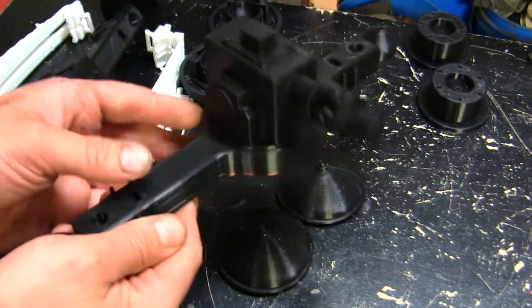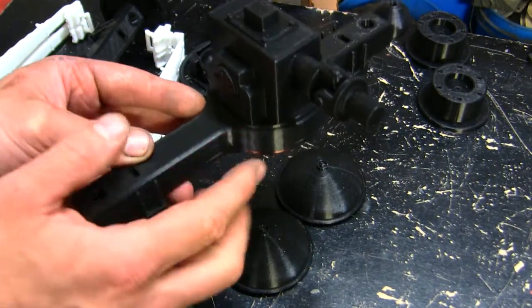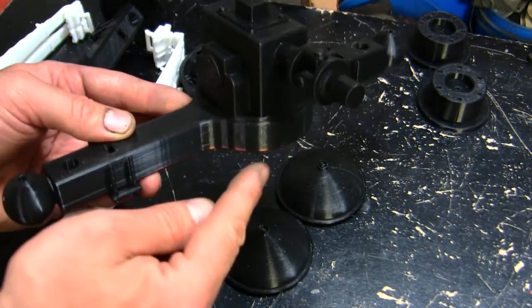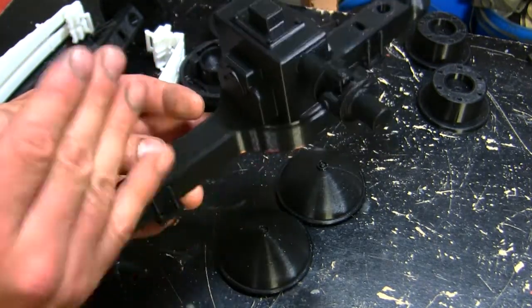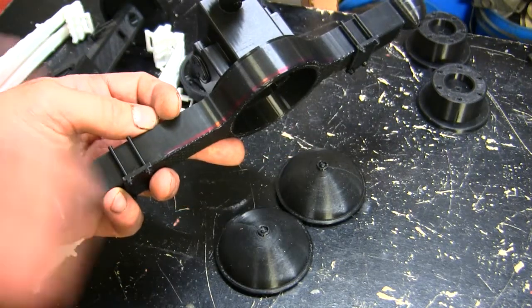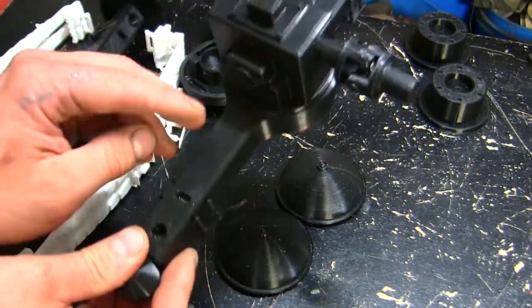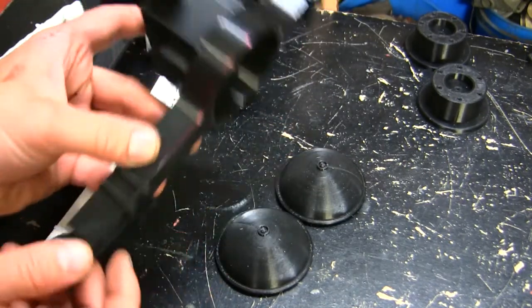On the V100 armored car, that wasn't the case. They went with a standard off-the-shelf differential setup. I believe this might have been from a deuce and a half, if I'm not mistaken. But because of that, the units were off the shelf, which streamlined the supply chain, as well as also maintenance on these components. And because of that, they only have front wheel steering.